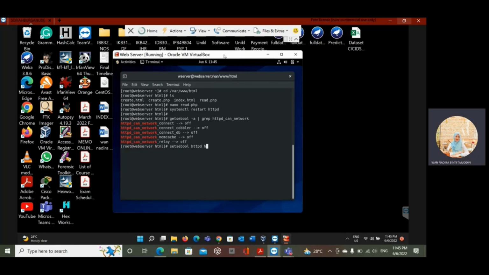So because I want to turn on httpd_can_network_connect, I have to enter this command: setsebool httpd_can_network_connect.